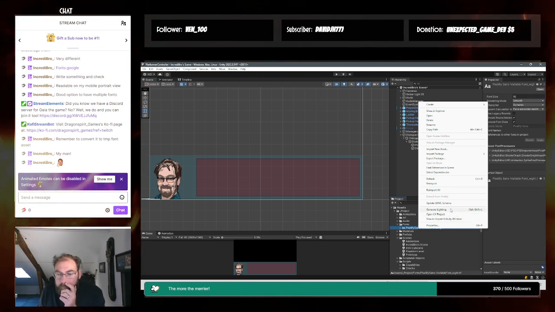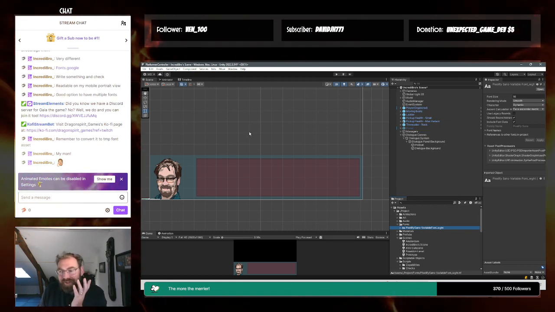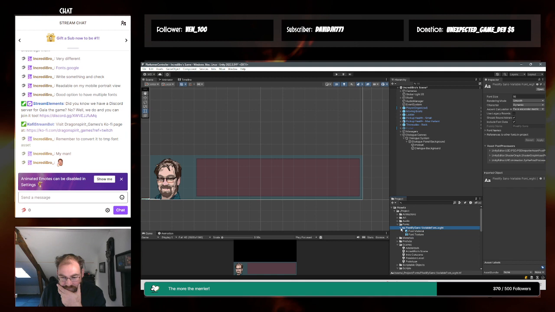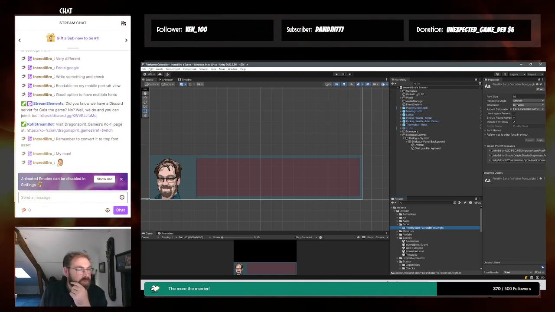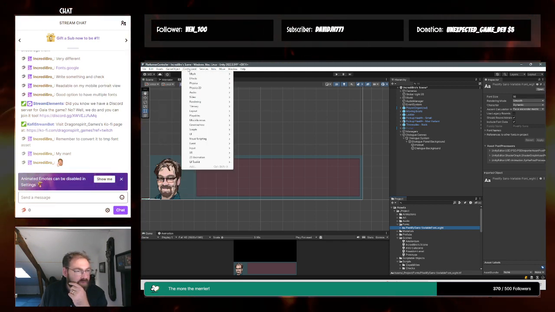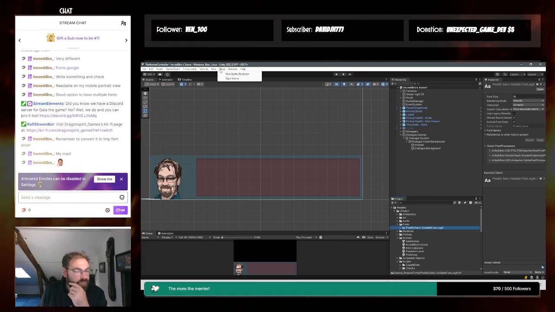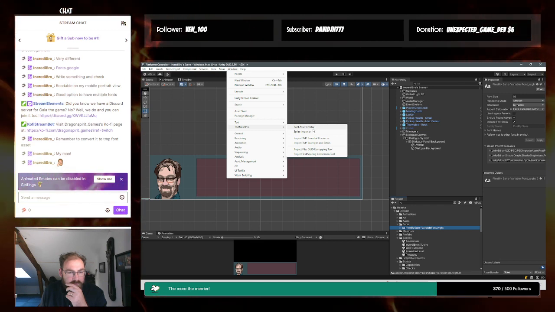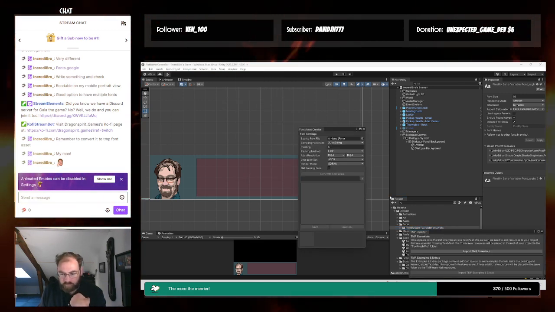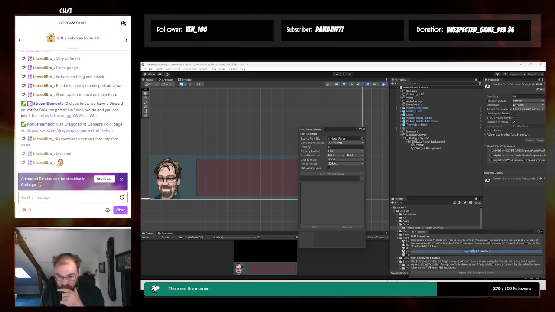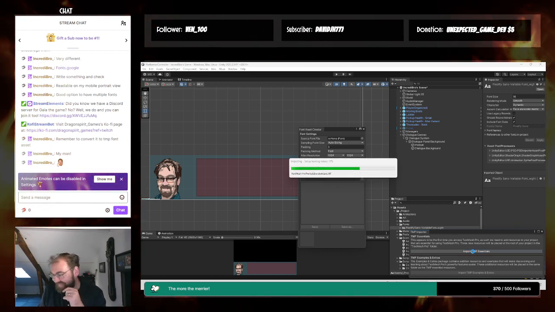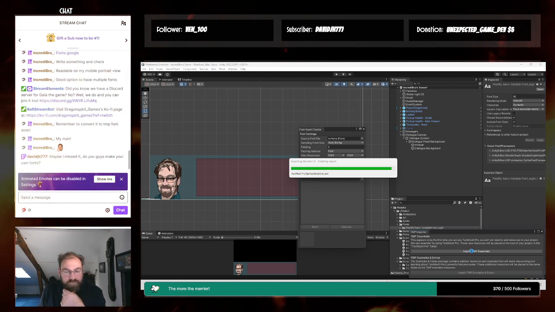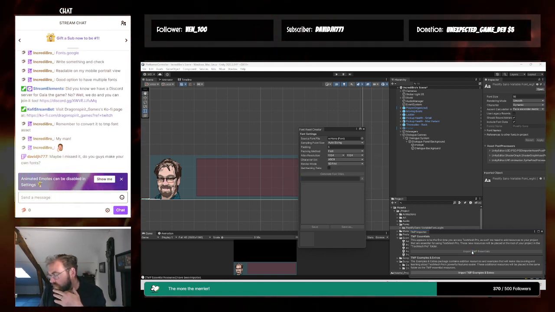What was it again? Oh, I never remember how to do it, but I know I have to do it. So we have that, and where was that? A game object? No, there's a menu for that. TextMesh Pro, font, font asset creator. Oh, apparently I don't even have that yet. Quite important. Maybe I missed it.